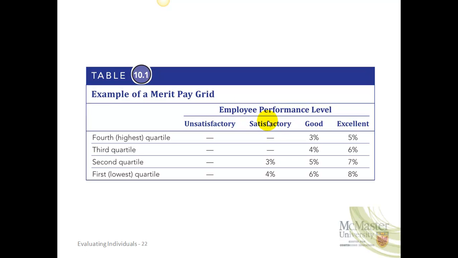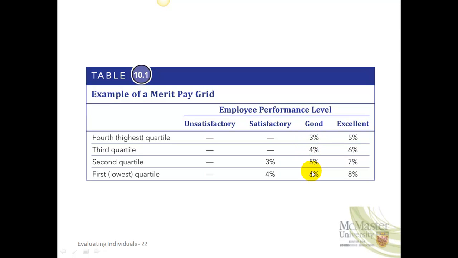If they're only performing at a satisfactory level, I've got to think we'd be wanting more from them, wouldn't you? Just to be satisfactory. So maybe pull up your socks and do a lot better than satisfactory. Get into good. Because if you're good when you're in the third or fourth quartile, we actually knew you had talent when we brought you in. You've proved to us you did, because you're at the third or fourth quartile of your range. You're being paid well, and you're performing pretty good. So we're going to give you a pay increase.